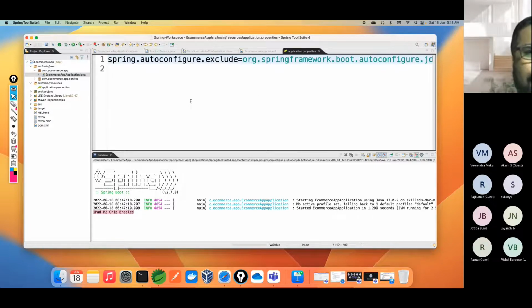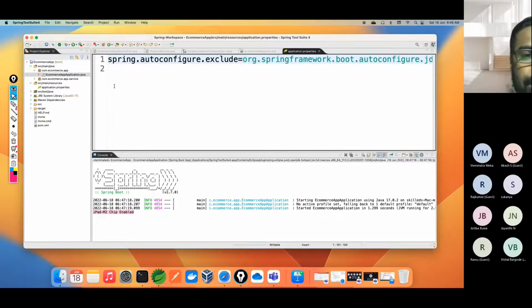It's nothing but auto configuration. That's the theme. The rest is all the same. Whatever we studied from the Spring framework is what is going to be used: JPA, Data JPA, the security part, using your controllers, REST controllers, everything is going to be the same. The only thing is Spring Boot is helping us to quickly develop an application and deploy applications much faster. So that's what we have achieved.